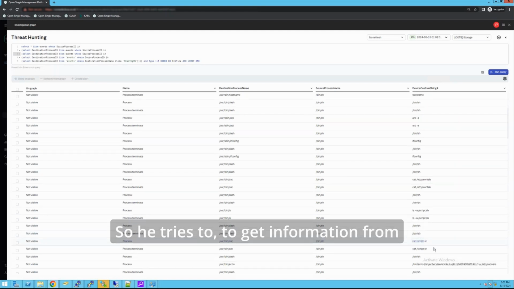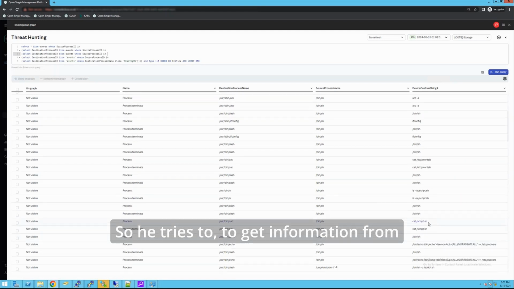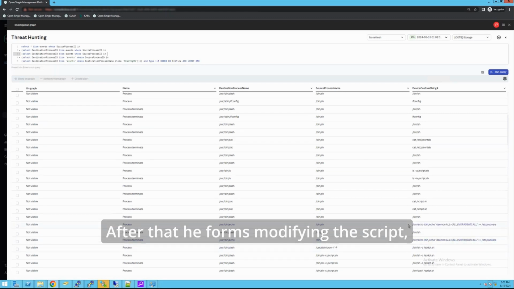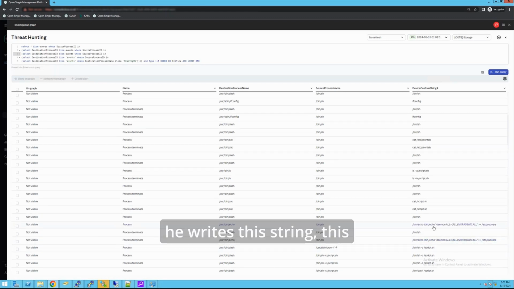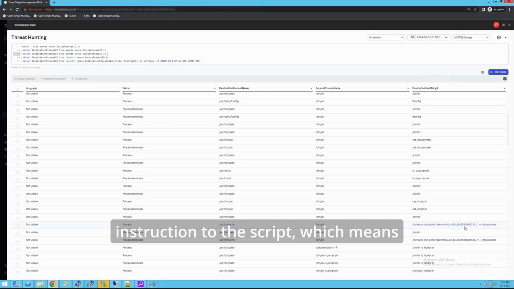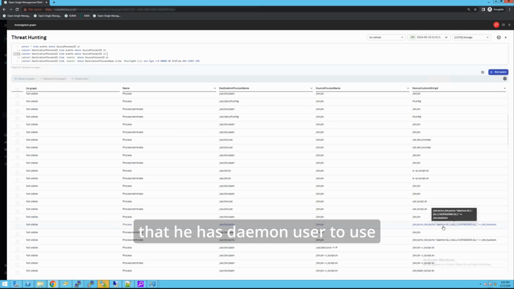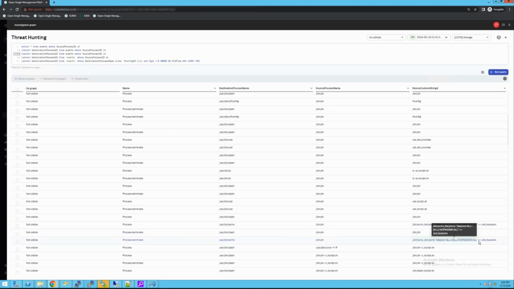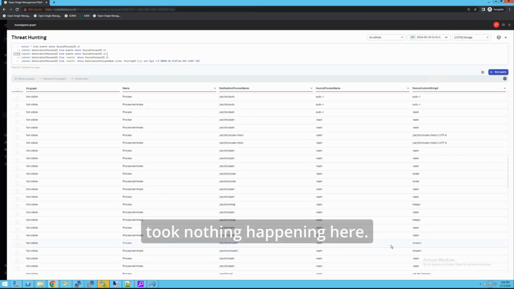So he tries to get information from this script, what's inside it. After that, he performs modifying the script. He writes this string, this instruction, to the script, which means that he adds the daemon user to use sudo without a password. Okay. So after that script, nothing is happening here.